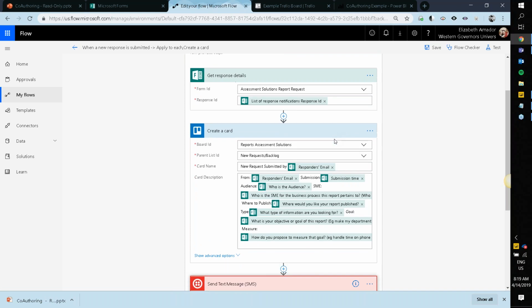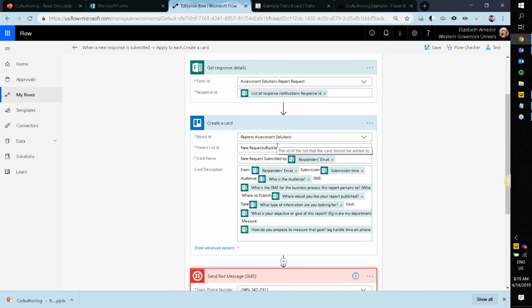And then I have this hooked up to one of my Trello boards. I have the card name, who it was submitted by, and then I piped in all these fields from the form. So it'll have some titles and then the response that the person put in, right?